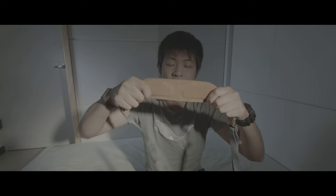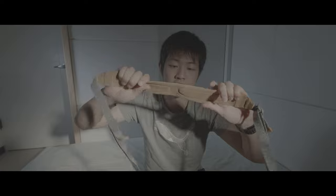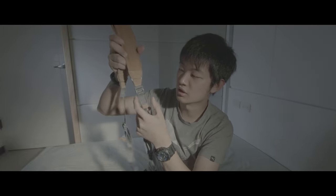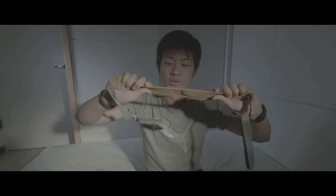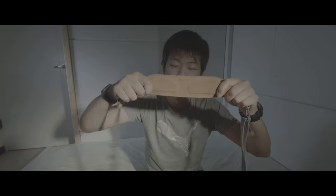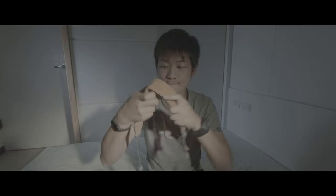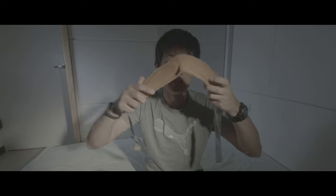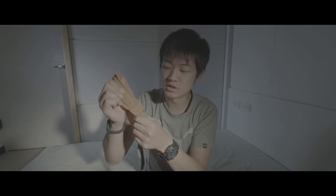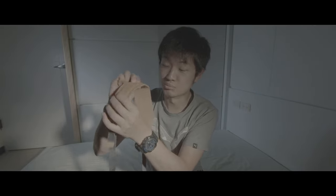Okay, so the leather part looks pretty solid, and the cushion is pretty soft. Pretty good design, pretty awesome. The cushion on the leather is pretty good.